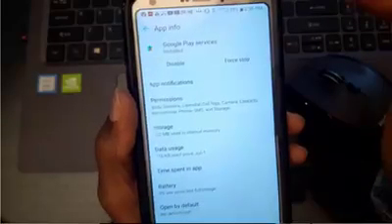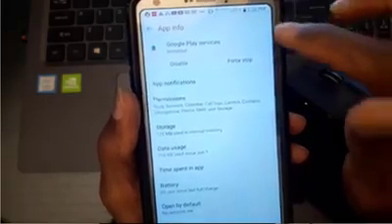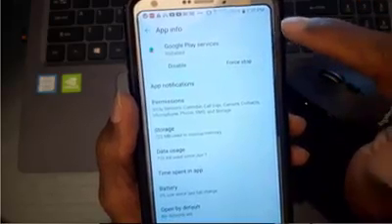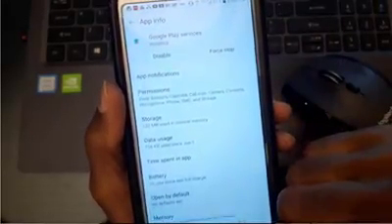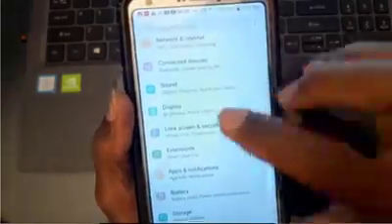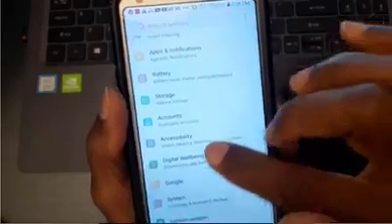You don't want the updates to be on. You're going to click the option that says uninstall update. Once you've done that, you should go back to your settings just to make sure that this Devil's app is no longer on your phone.